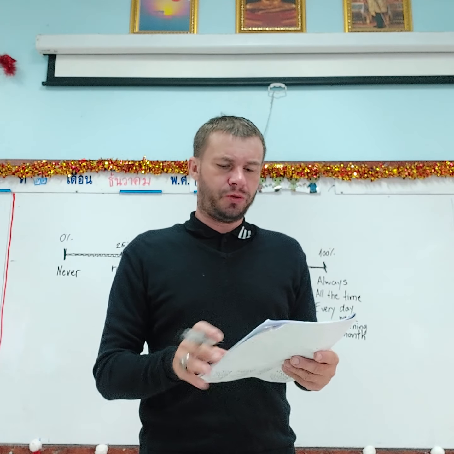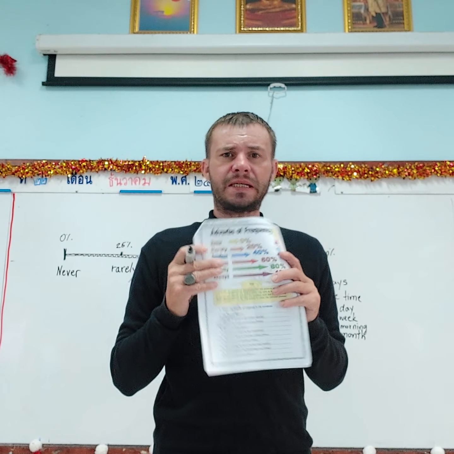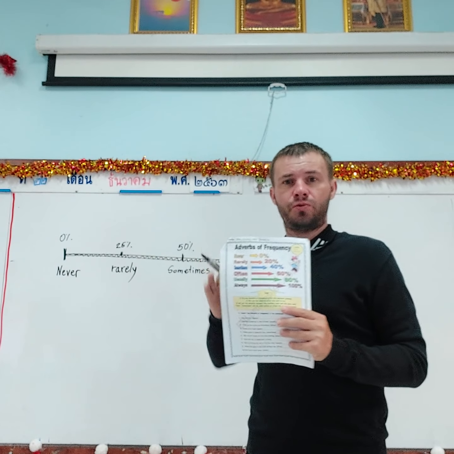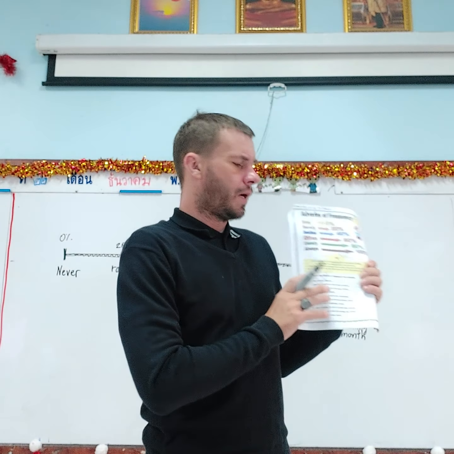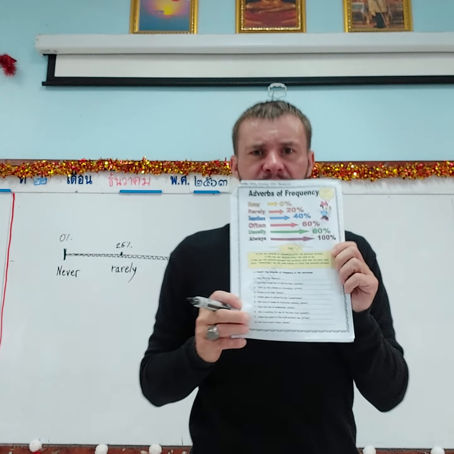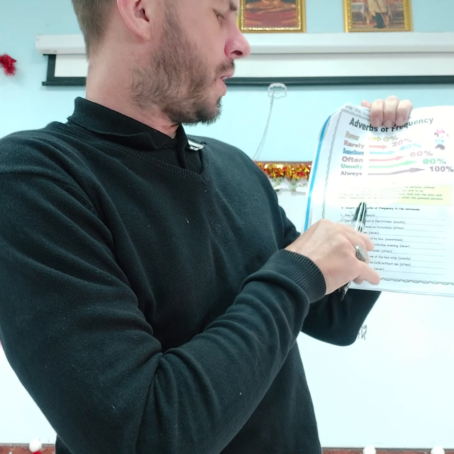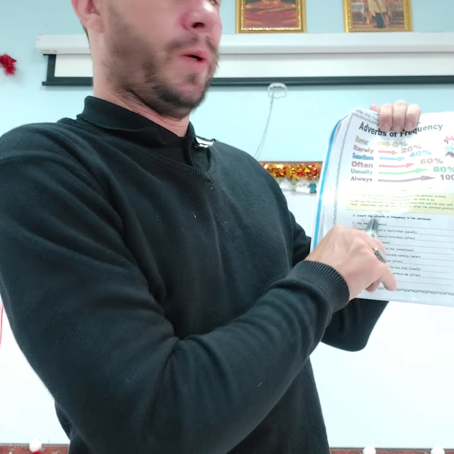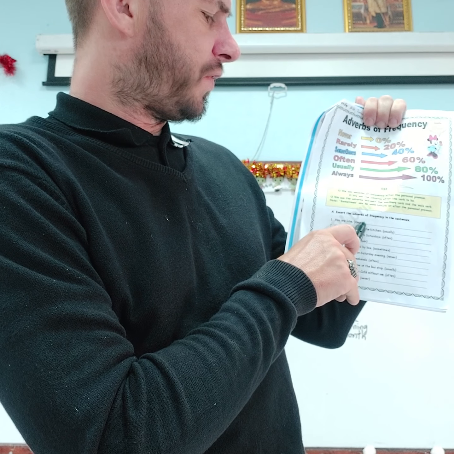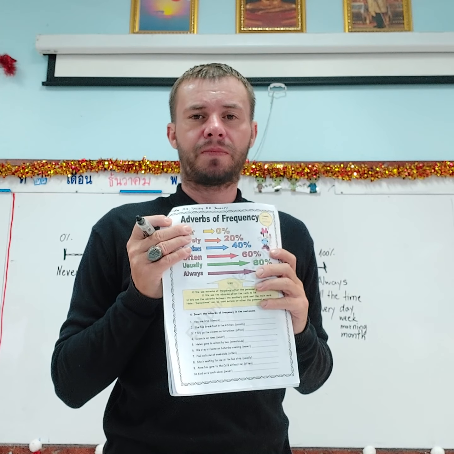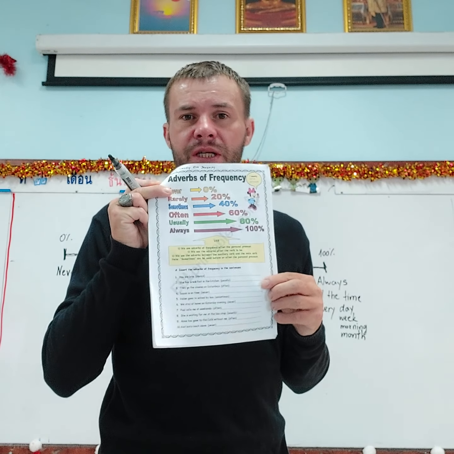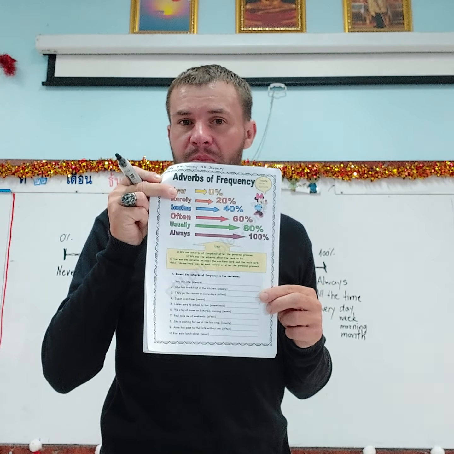What I want you to do at home, please check these two timelines and fill in the gaps. Here you have, it's very simple, you are late. So where would you put always? You are always late. So put the adverbs of frequency in the correct place in the sentence. And then tomorrow we are going to discuss this worksheet and practice with our own examples.